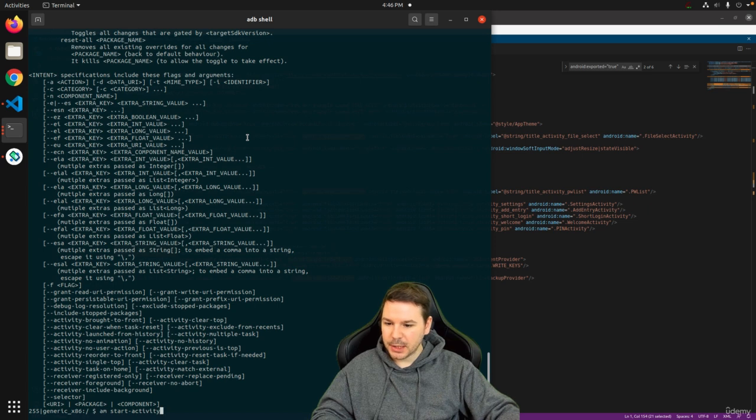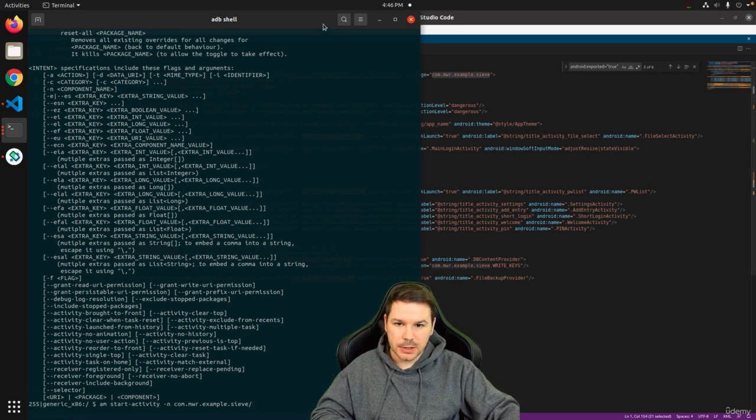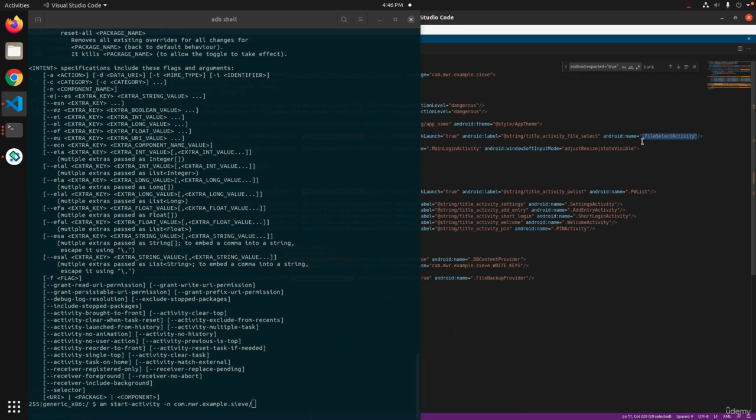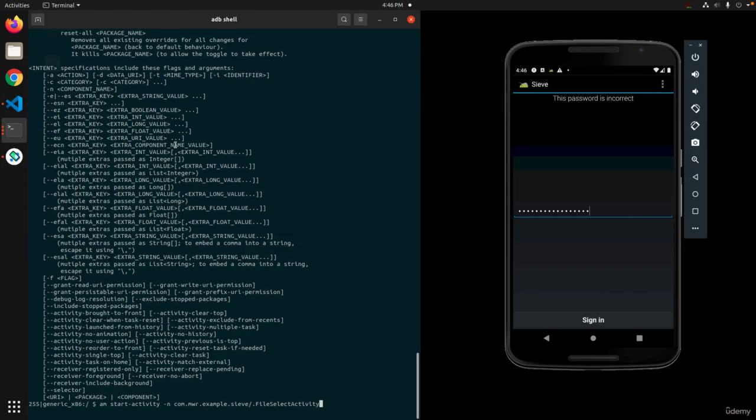Back to the activity manager. Okay, AM, start activity, -n, which is the component name. And now the package name, which is this one, slash, and then we take the activity name. So android:name, this one over here. We keep this dot. This dot is required. The quote is not, but the dot is required. Let's go back. Yes, this activity is being exported, which means we can start this right now. All right, let's do this. So let's keep the phone on the right and this on the left, and let's do this in 3, 2, 1.